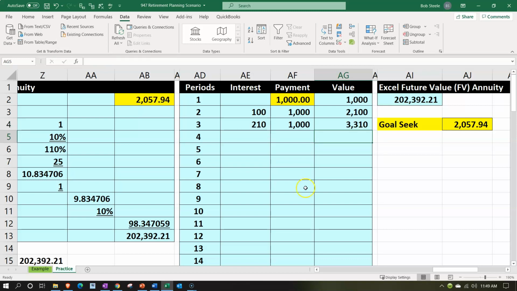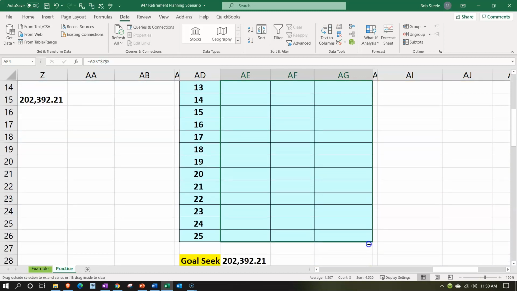So now we want to copy that down, but to do so, I need to make this cell an absolute reference, because that 10%, when we copy down, we don't want it to move down. So I'm going to double click on the interest. That 10% is in Z5, so I'm going to put the cursor in Z5, select F4, absolutizing Z5, putting a $ sign before the Z and the 5. In other words, that's how you absolutize or make it an absolute reference. You only need a mixed reference, but absolute reference is easier to do oftentimes. So I'm going to then select those cells, fill handle, drag this on down to the bottom, and there we have it.